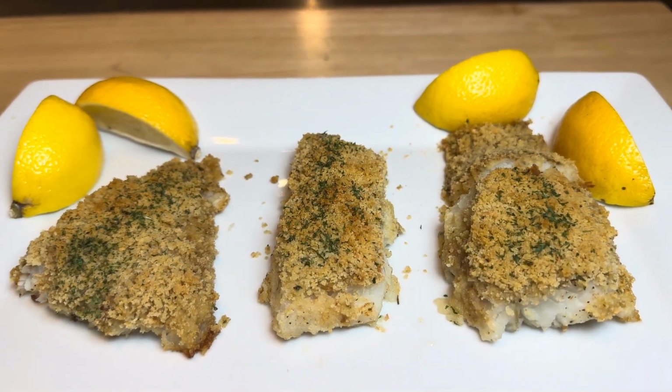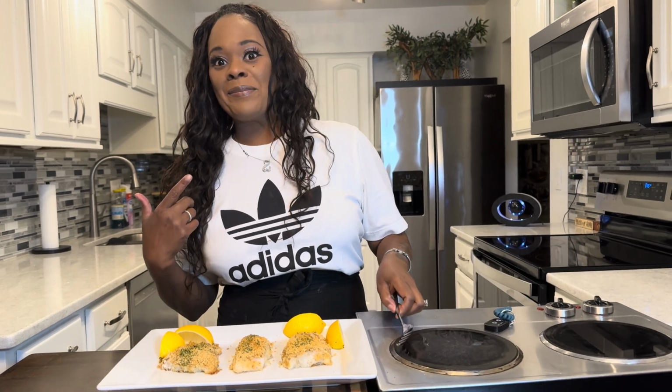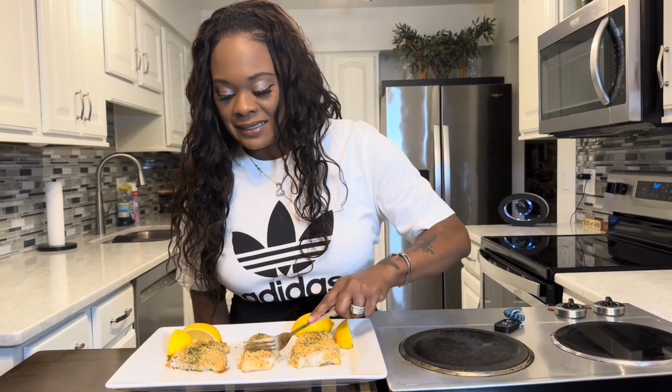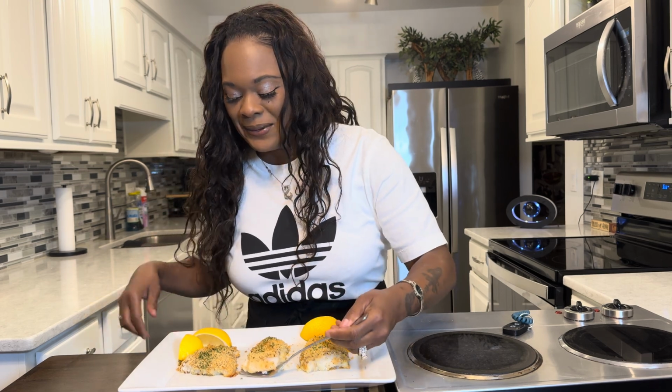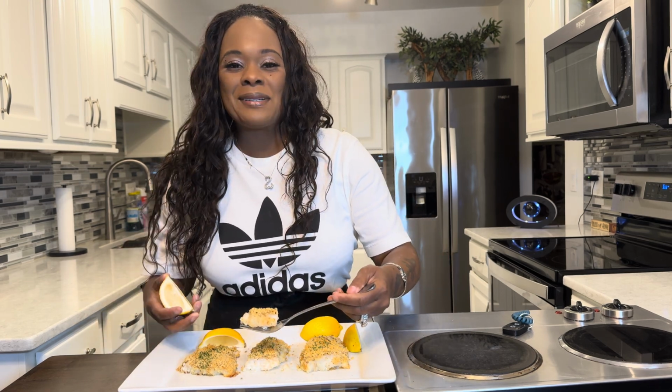Look at that cod. Taste. Are you ready for a taste? I am. Right off the plate. Watch this. So soft and supple. I gotta have me some lemon juice.